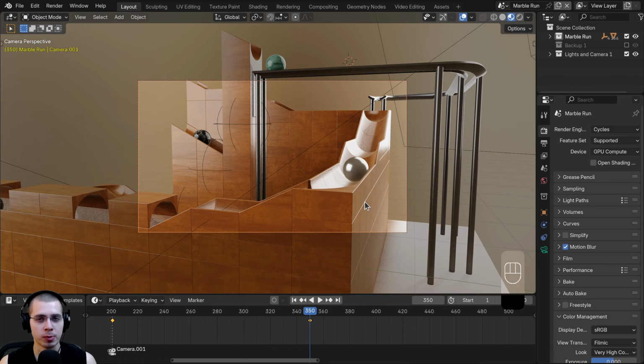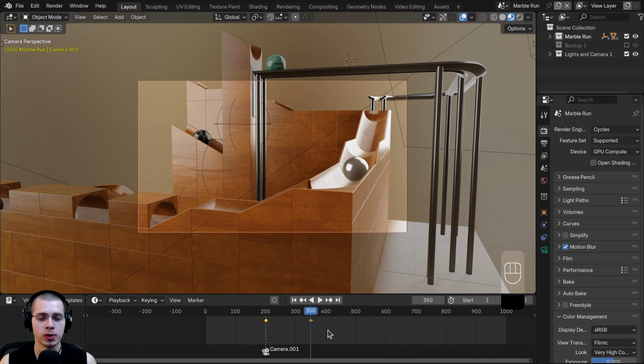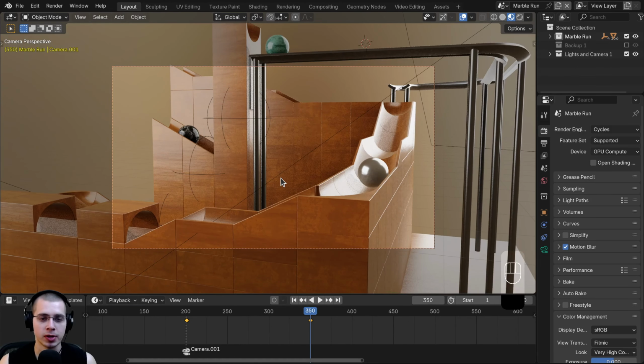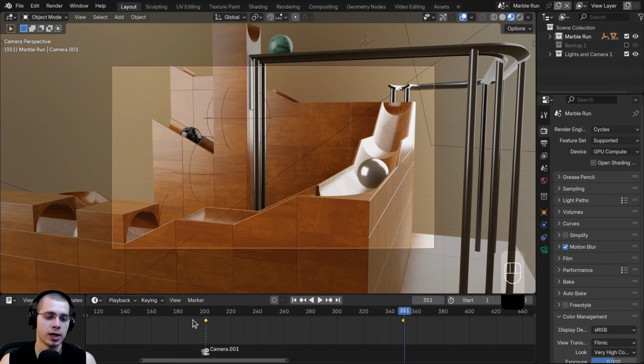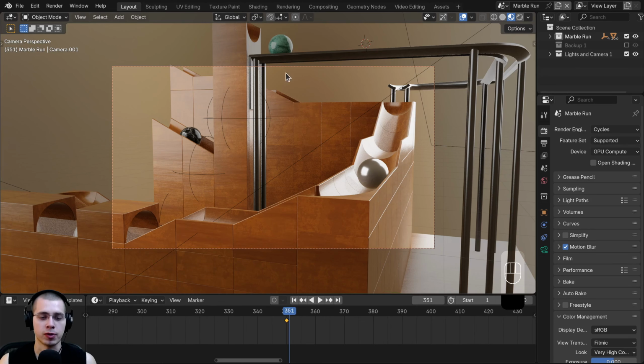I'm not going to show you the entire process again because it's really just the same exact process through the entire animation. However, I am going to show you one more time just so that you can get familiar with everything. So at frame 351, I want it to switch camera angles. Here on the first one, we had to add 2 camera markers because we had the first one and the second one. But for the next one, we can just switch it to the next one, so we only need to add 1 camera marker.